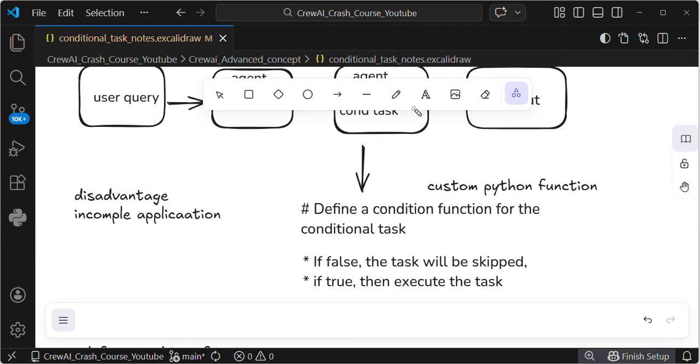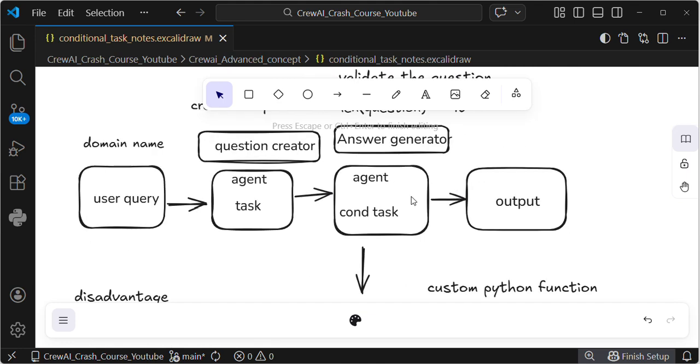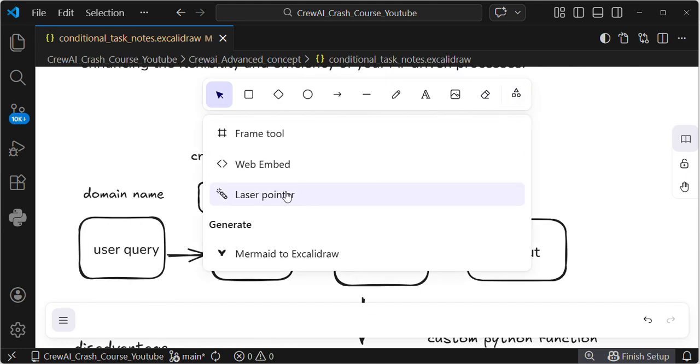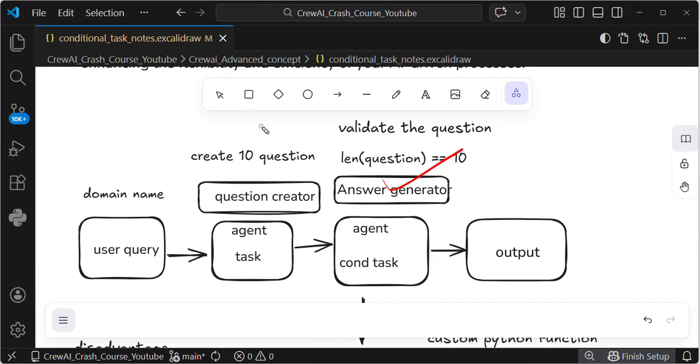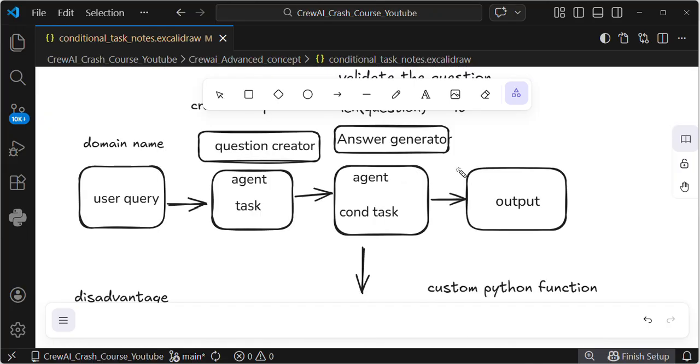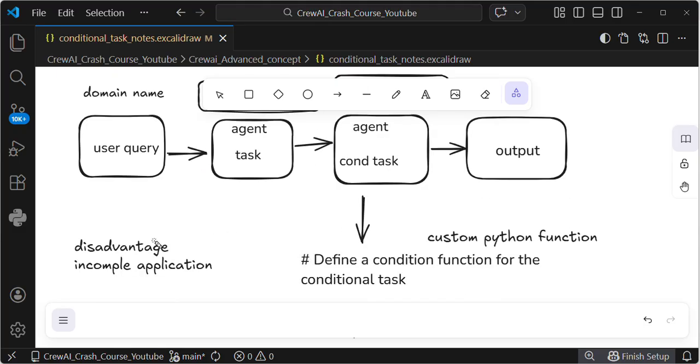If you see, there is a spelling mistake, I think, in application. If it is true, our entire application will get fully completed. If it is skipped, we are only able to get the first agent output, that means questions only. In that case we get an incomplete application.